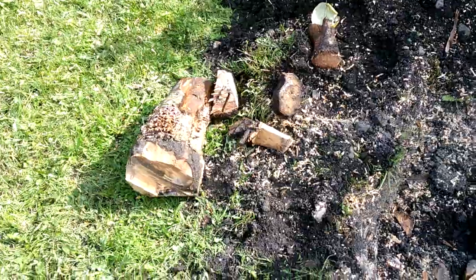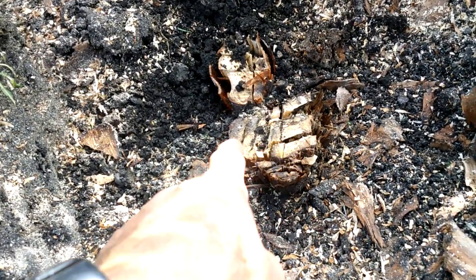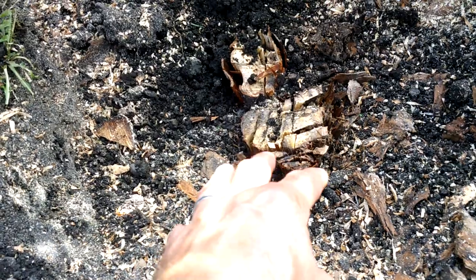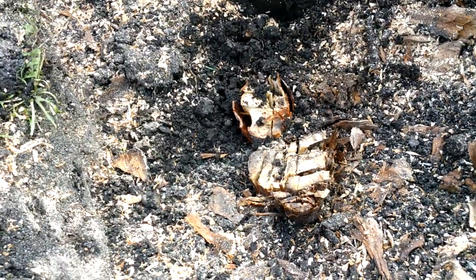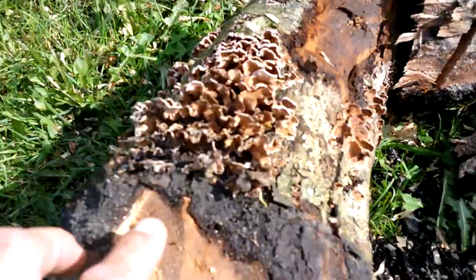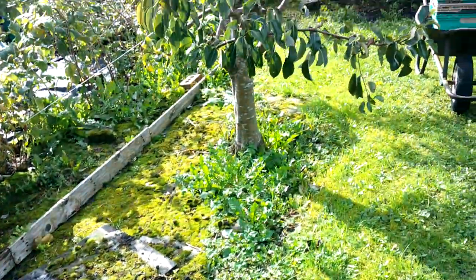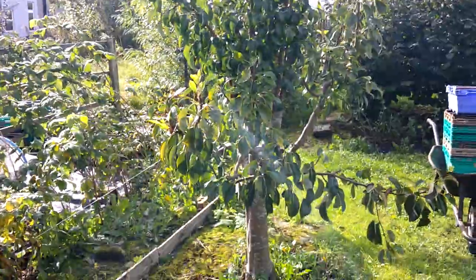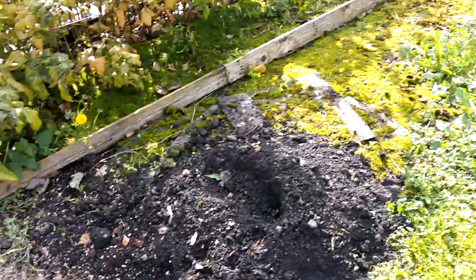There we go - it's pretty well below ground and I've smashed up the remaining root stump a bit to give it more chance to rot off. I can burn those pieces on the fire. I don't know what that disease is but I didn't like the look of it - I was worried it might spread to the healthy tree which gave me that marvellous crop. I'll put a link up to that recent video.